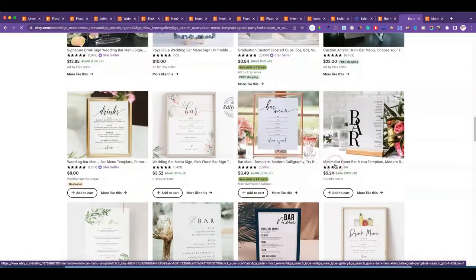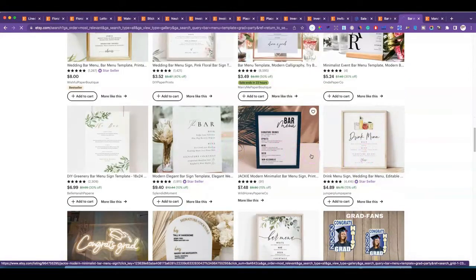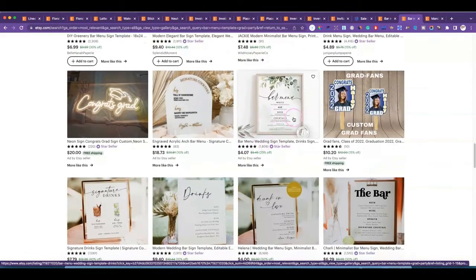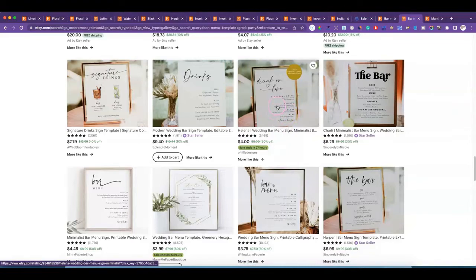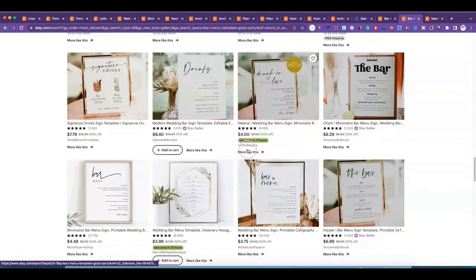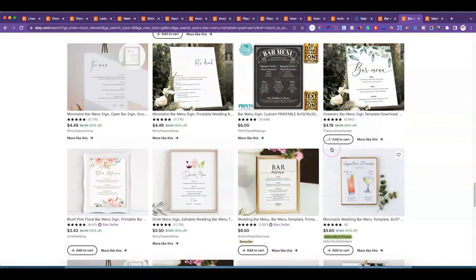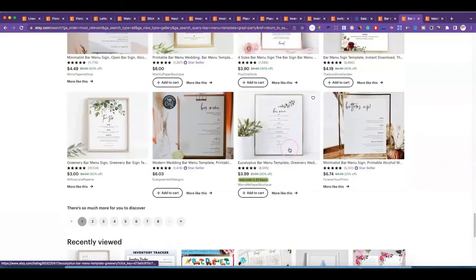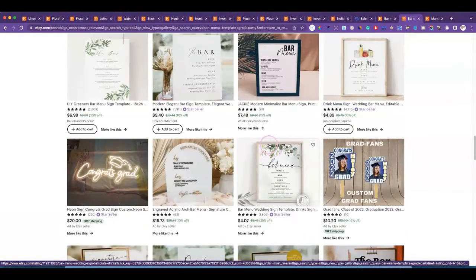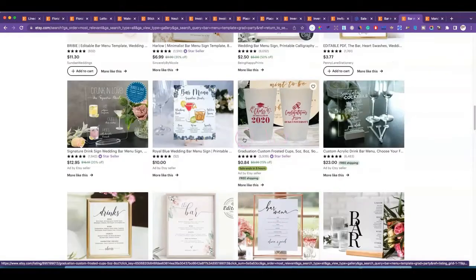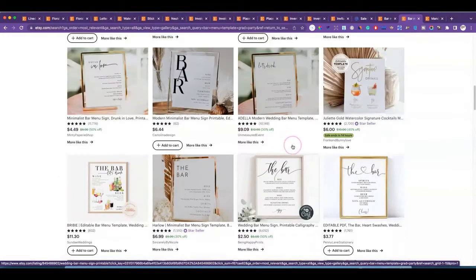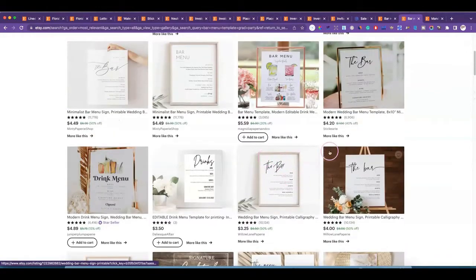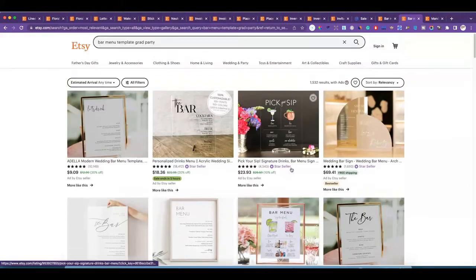But again, if you're able to just add the text in and then create a really nice mock-up, because that's really what all this is about. It's just making a really nice mock-up, something that will catch your eye and make you want to click on this one versus that one. That's really it. So if you're a beginner, you can do this. You can definitely do this. Just adding the text, making sure it's the right size, and making a really attractive listing. All right. But bar menu, restaurant menu, food truck menu are all things that you can create as long as you can just add text onto this page.